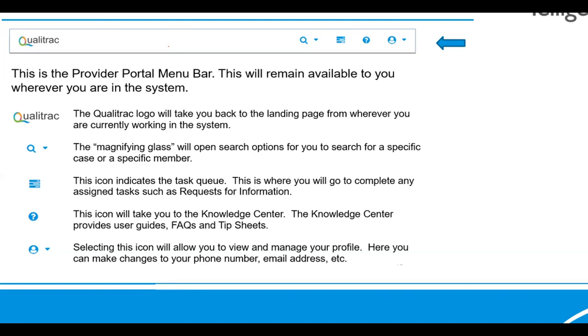And then the last icon there, the little circle with the person in it, is where you can find and manage your profile. So if you need to update your phone number, your email address, things like that, you can do that on the My Profile page. The system does send notifications out to you if there's a change in the status of the review, and your reset password email. Both of those come through based on the email that's associated with your account. So if your email does change, please go into this My Profile section and update that to make sure that you always get those notifications and you're able to reset your password, things like that. And then the log out button is also available in that blue drop down arrow next to your My Profile icon.